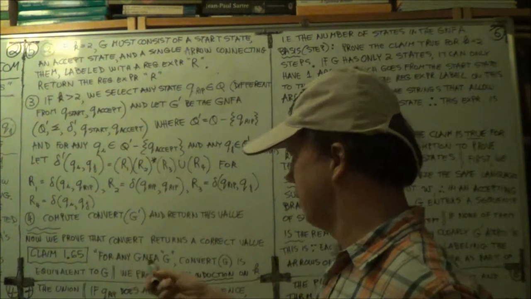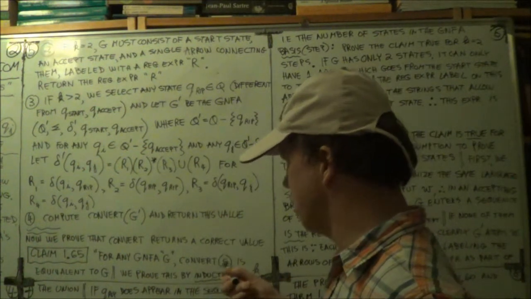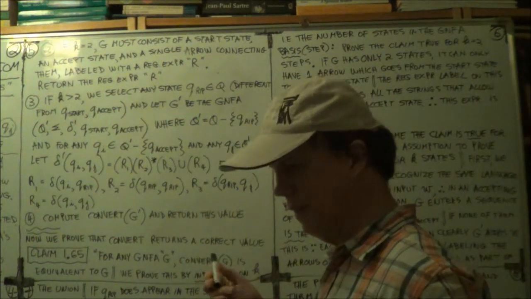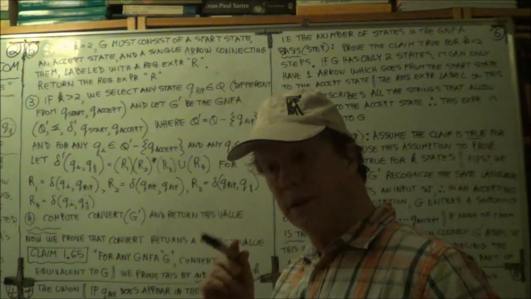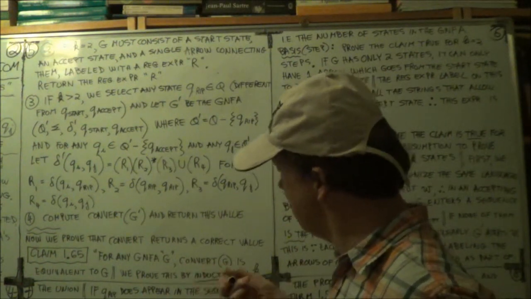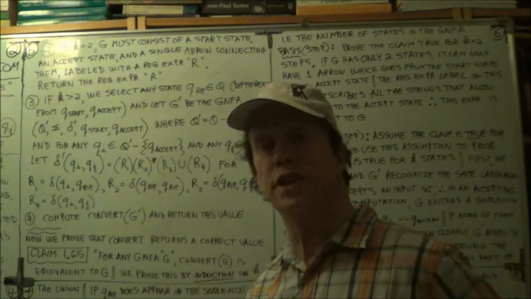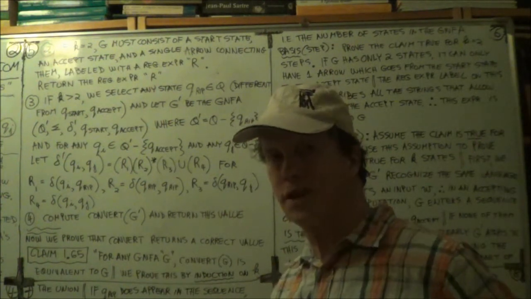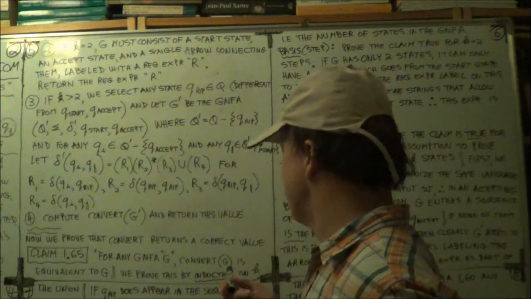It's just saying that for any GNFA G, when you convert G, what are you doing? Well, you get a regular expression. Right? That's the aim. You input a GNFA, the formal description of a GNFA, into convert, and it will convert it into a regular expression that describes a language. That's what a regular expression does.